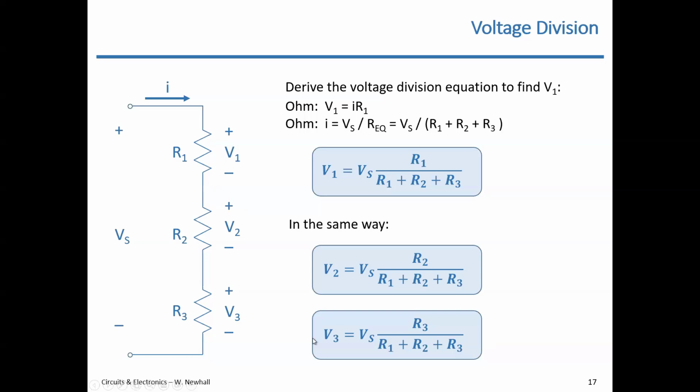So we talked about this pattern that shows up. We derived this equation. For example, if you want to know the voltage across resistor R1, which I've defined as V1, and let's say you know the voltage Vs across the series set, then the voltage across R1 is Vs times this ratio. On top goes the resistance across which you want to find the voltage, and in the denominator on the bottom is the sum of the resistances in that series set.